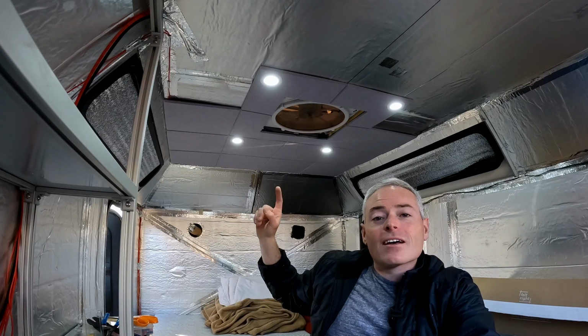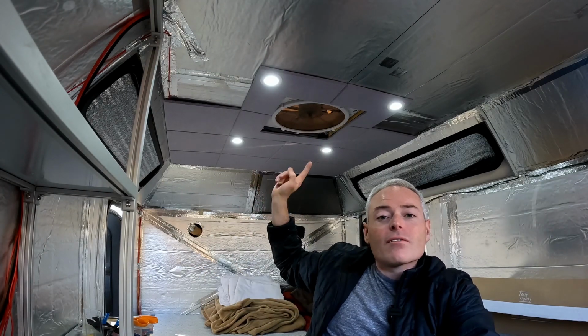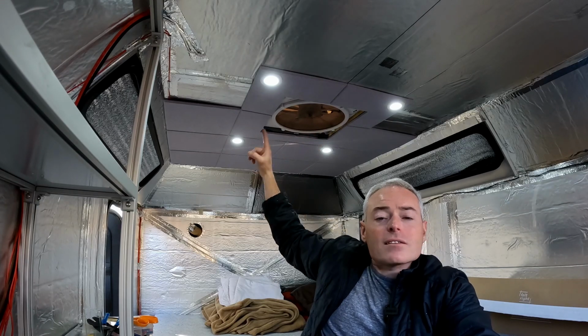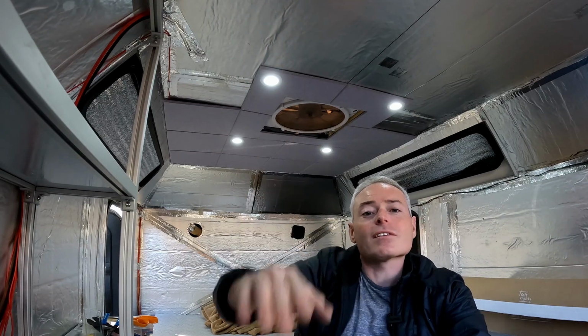Okay, so that's all the tile cutting. I have it trimmed out around the fan. The fan shroud will cover the hole and cover all the cuts. Now I'm going to go ahead and finish the rest of the ceiling.